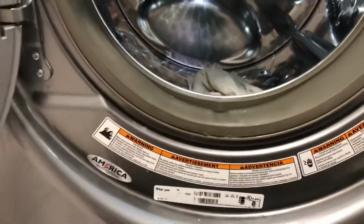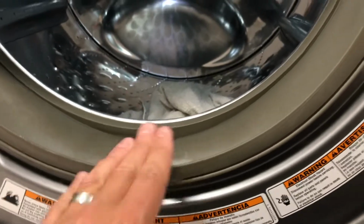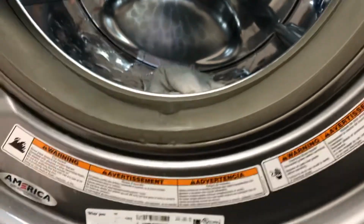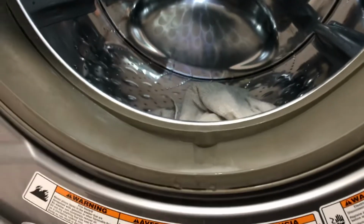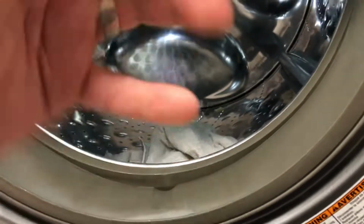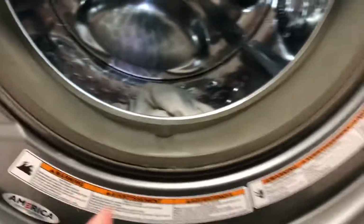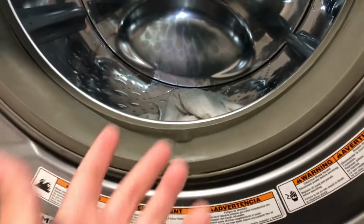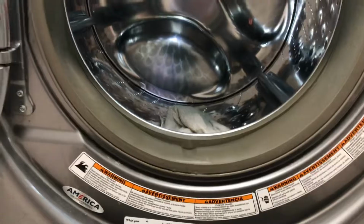Now, a few notes. You want to make sure that you definitely have a well-ventilated area. Whenever I've done this, I open up all of the windows in the basement. I really make sure that it's super well-ventilated because you're dealing with bleach, it can get quite smelly, so you want to make sure you're safe and comfortable by opening all the windows. Take whatever precautions you need to take, and also when you're dealing with bleach, make sure that you're wearing clothes that you don't care about because if it splashes on your clothes, it's going to stain them. So yeah, that's basically it.